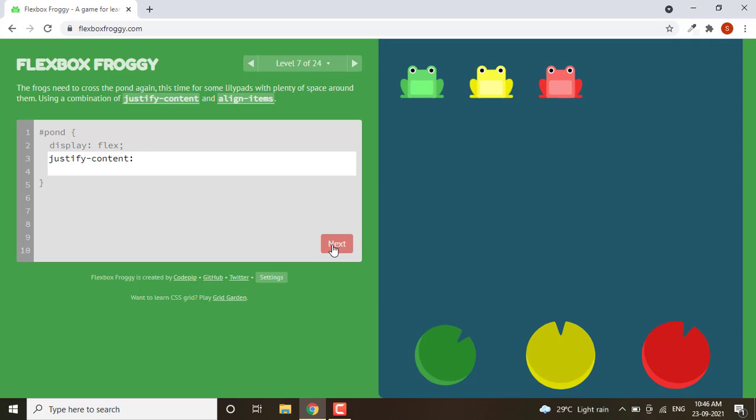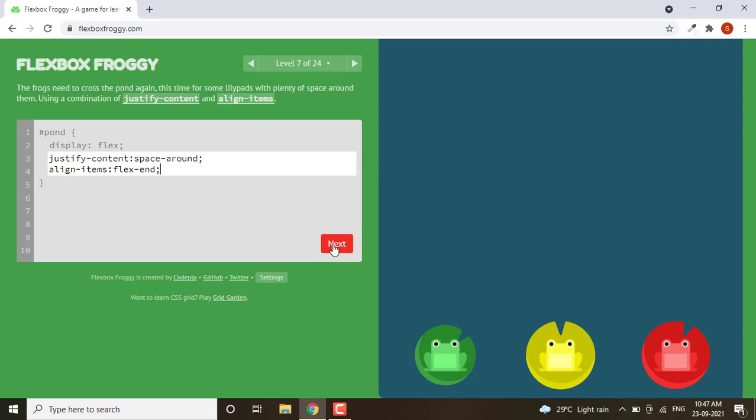So we use justify-content, and the hint is space around them, so we'll use space-around. So it has the proper same alignment. Now we'll bring it down by using align-items: flex-end. Yeah, it has come down. It's correct.